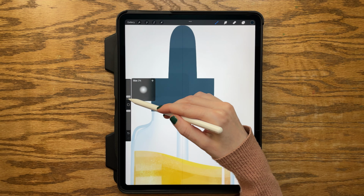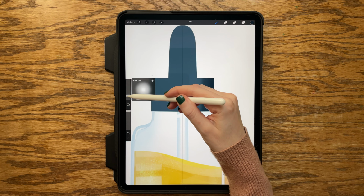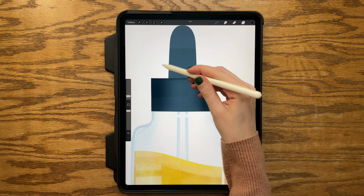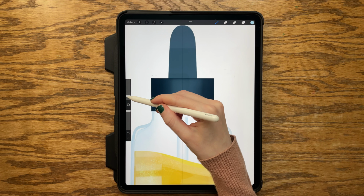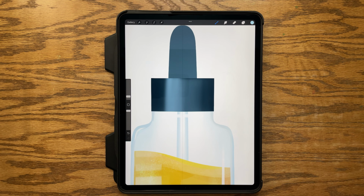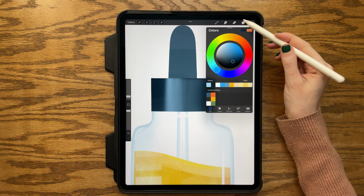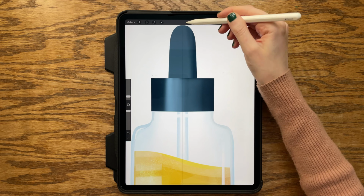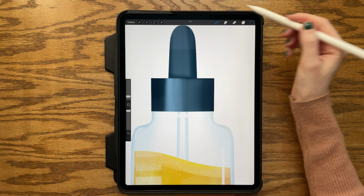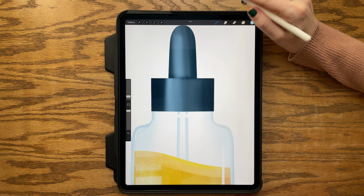Okay. Selecting a very dark blue, almost black, with the soft brush and using the side of my pencil, I am adding some shading to the outside edges and the very top of this rectangle shape. Then I'm choosing a bright light blue, kind of like the one that we used to create the glass, and adding a highlight. And then we are basically going to just repeat this process for the other section of the top. So adding the dark blue shadows on the edge and the bottom, and then adding some bright blue highlight to the center, or slightly off center.